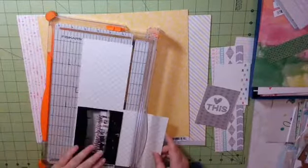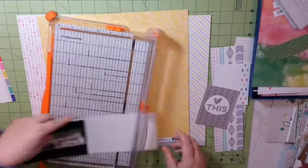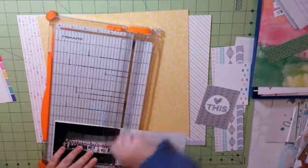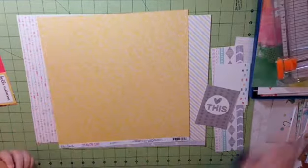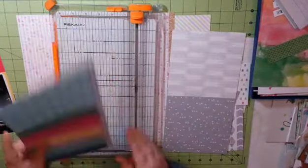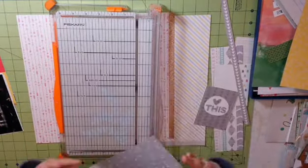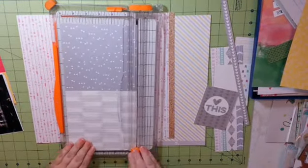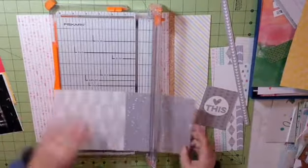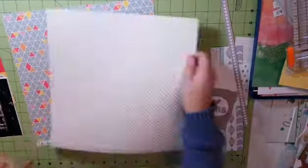Today I'm working with the LE Studios Sycamore Lane line. I have four different papers I'm using: Autumn, Traditions, Together, and the fourth one, I believe, is called Memories. That is the cut-apart one I'm going to use. Not this one that's 6x6, but it actually has these smaller cut-aparts. But I had already used the branding strip on another page. I looked it up, and I'm pretty sure it's called Memories.